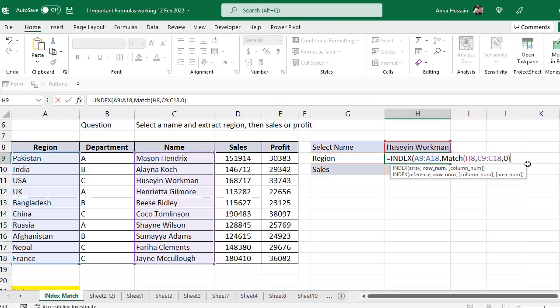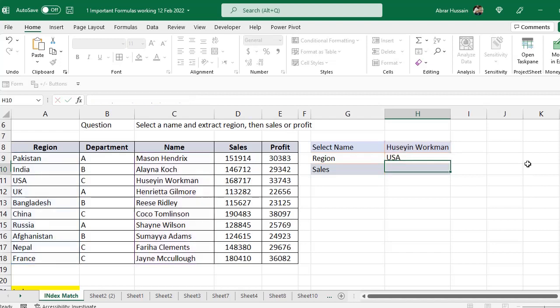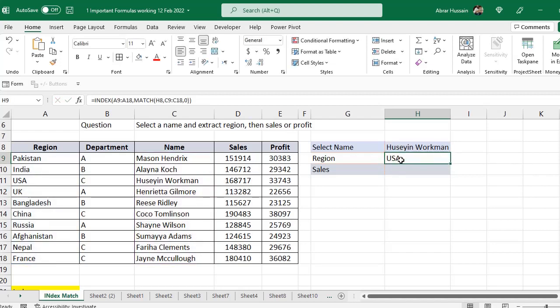Close another bracket and then enter. So here you see now USA. This is the person that I have selected there, and the region of this person is USA.